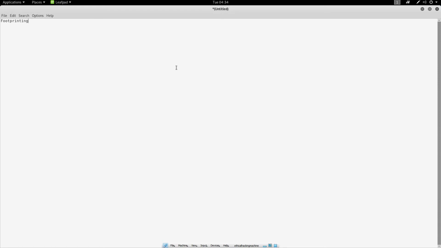But also there is one more tool, which I don't think is that known, called Harvester. I'm not sure we have it installed in Kali Linux. We might have. If we don't, we will install it. Harvester is basically used for gathering the emails for a certain domain. For example, you want to gather all of the emails that belong to Apple company.